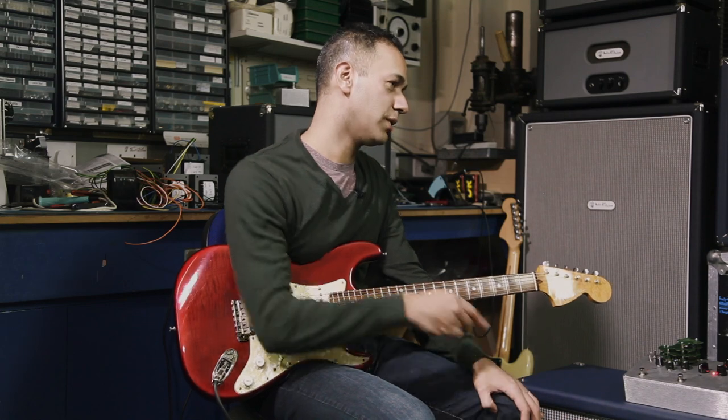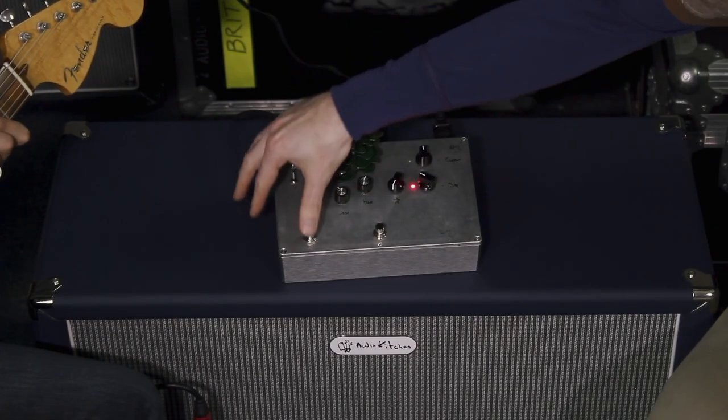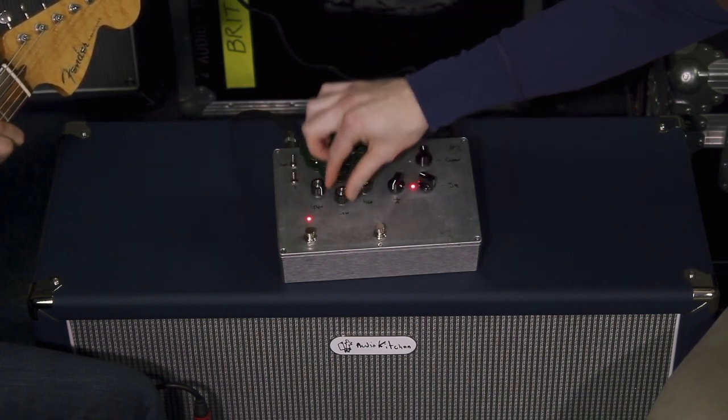How does it work with that real gated sound with a lower gain? You end up getting a kind of ring-modded thing because normally it will be the bass note modulating the higher strings if you're playing more than one string at a time. I don't know a huge amount about ring modulators, but normally it sounds really atonal because the wave that's modulating the note is just fixed. As soon as you get out of the key of that thing that's modulating, it sounds really horrible and unusable. But on this, you're likely to be playing chords or at least notes in the same scale — so although it sounds a bit weird, it's always in the scale, and it's less weird than just a fixed tone modulating all of the notes.